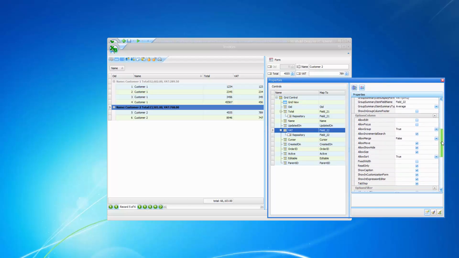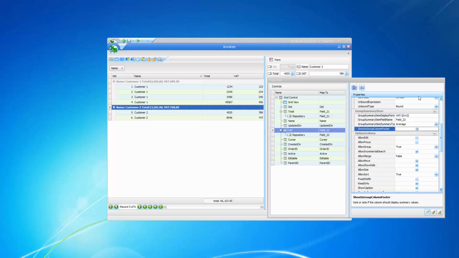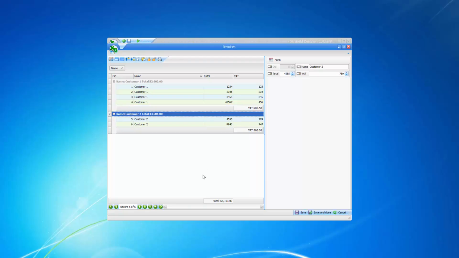Go back to the group summary item, and you have this option over here, show in group column footer. Check this option, close the properties, and you'll see that the average for the VAT is going to be displayed in the footer of the group, but that means that it's not going to be shown in the header as well.